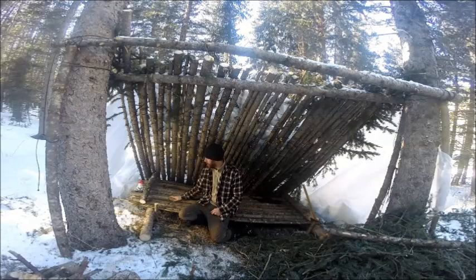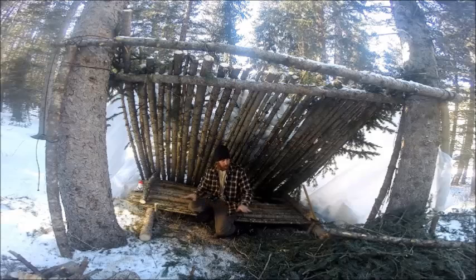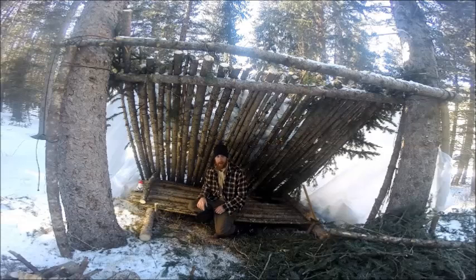I built the bed here. Now this will keep me up off the ground. Now I did clear away the snow as best I could. We had about 2 foot of snow here. And now we do have permafrost underneath, so about 3 or 4 inches of permafrost, so the ground is frozen and cold. So what this is going to do is it's going to keep me up off the ground and keep me from getting cold from underneath.